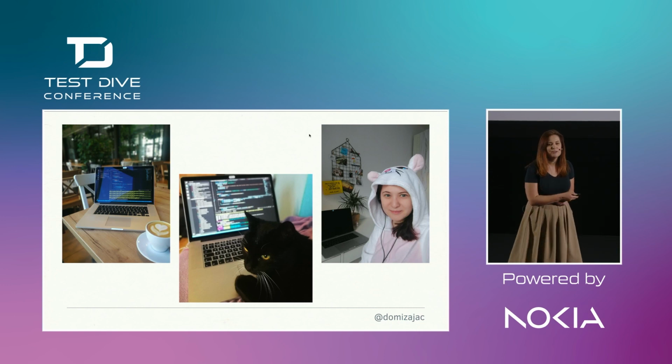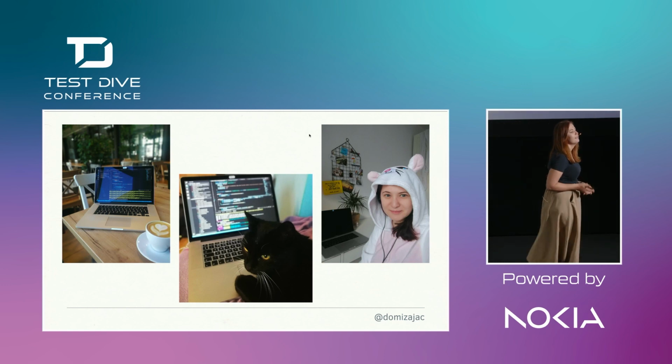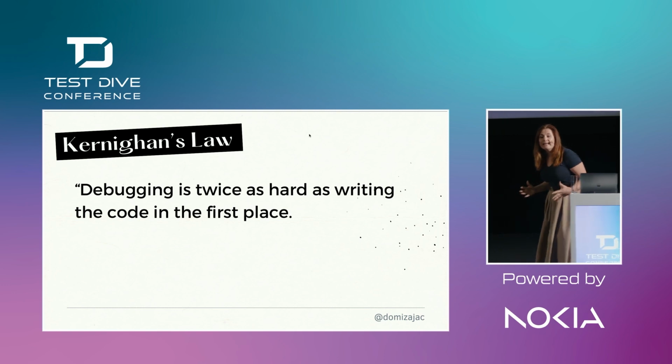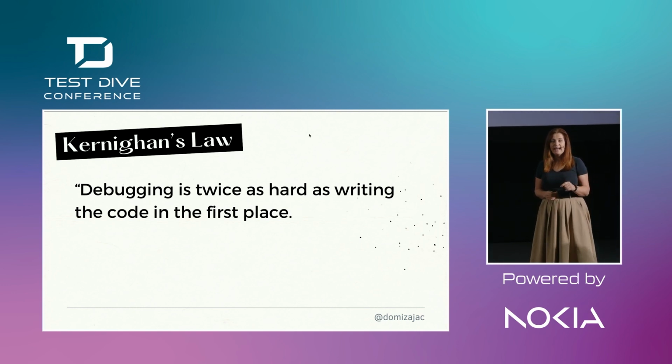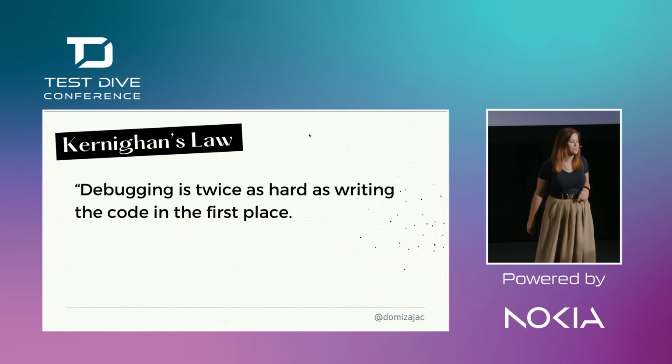As you may guess, very quickly I learned that's not true. Clicker, please. OK, it's not working with me. So, very quickly I learned there's something called Kernighan's law. Debugging is twice as hard as writing the code in the first place. So the art is not in building something. It's in understanding why it works and how to fix that when something is broken.